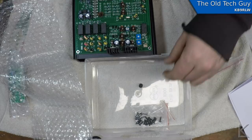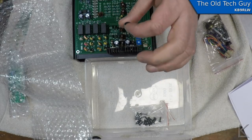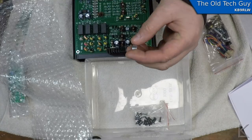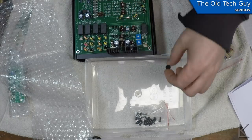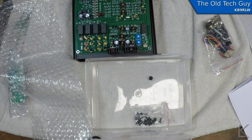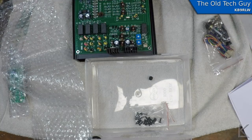Today I'm just going to make some measurements on this little electret element and then go up to the computer and probably spend some time this afternoon designing a hand mic. I'm going to try to do it in FreeCAD. So this is the first part of this project. Let's go up to the computer and start doing some design work — actually I'll be working in my favorite program, Tinkercad. I really love this program. I'm a visual designer so for me this is just the way to go.